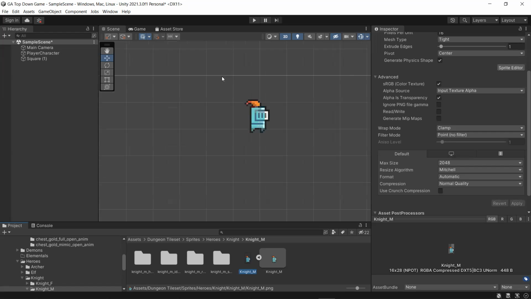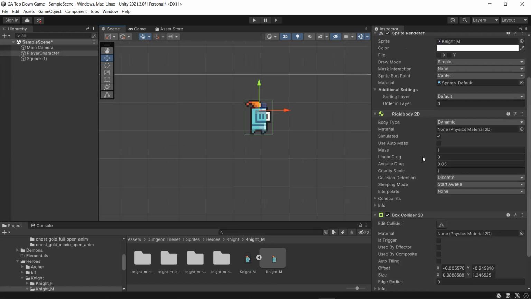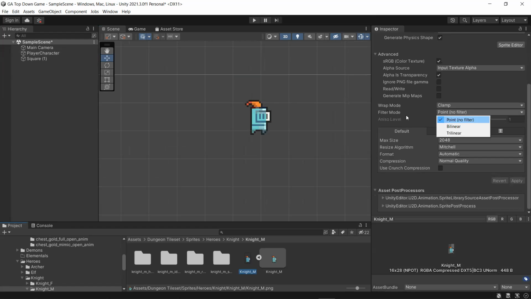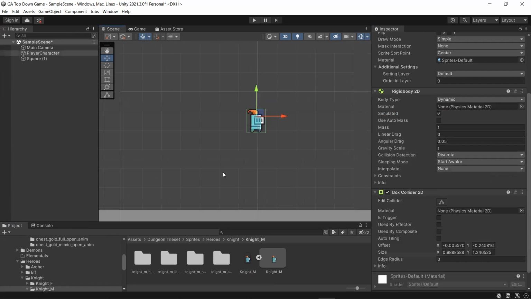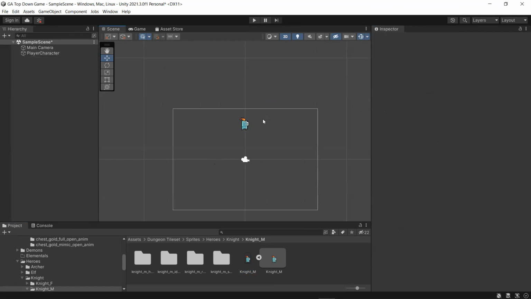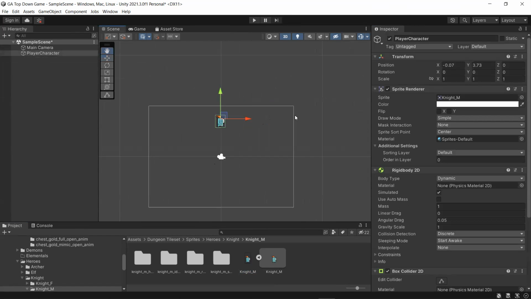Now for pixel art, it looks quite bad, so you always want to have point (no filter). But if you have something, for example, like hand-drawn assets that are big, you could get away with having it be bilinear or trilinear. But for now, let's stick with point (no filter). I'm actually going to delete this square here. Okay.